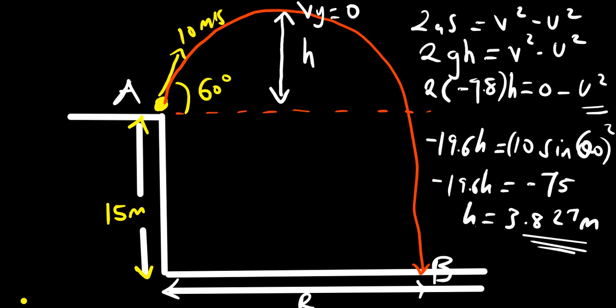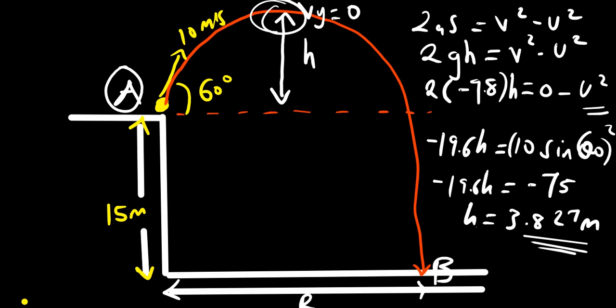Now how do you find the time of flight? Let's say this is the time of flight, or the t flight. Now when you're finding the t flight for this one, you can either choose to move from A to the maximum here, and you add this plus that, like that. Or you can use the quadratic formula like that.